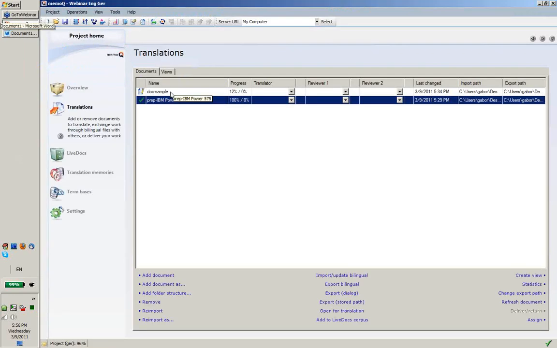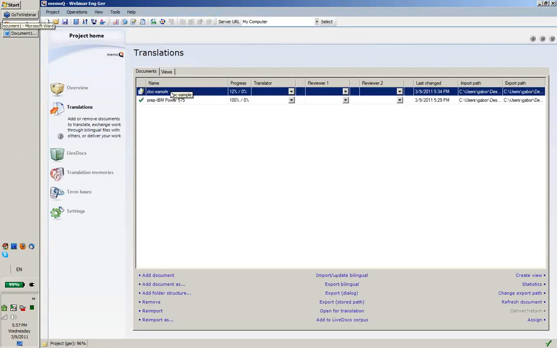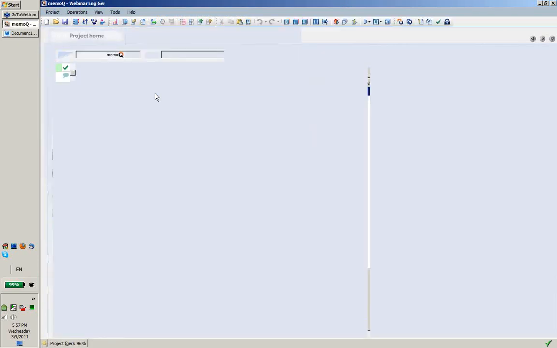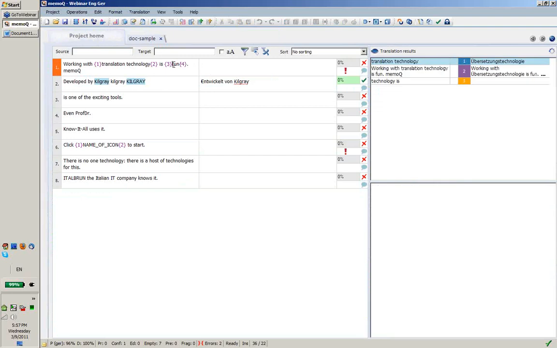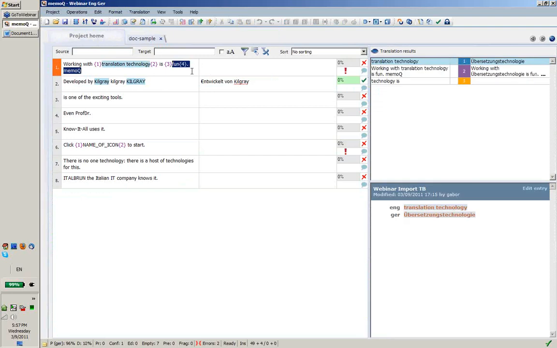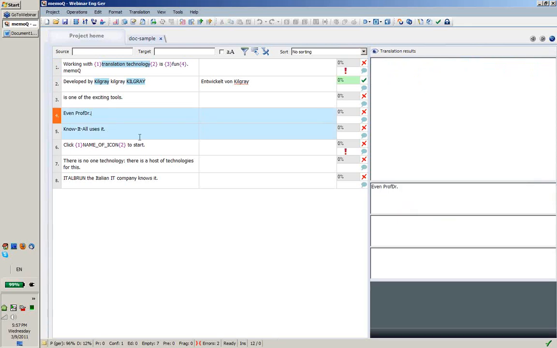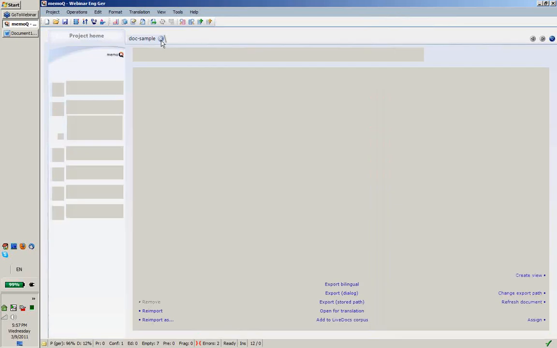If I take a look at the doc sample project document that I imported previously, then unless I messed with my default previously, what I'm going to see is indeed MemoQ not split from the first segment, and the other one is segment 4 and 5, which should really be a single segment, split into 2. Now, curing this second one, an extra abbreviation that is simply missing from MemoQ's list is the simpler one. Let me show you how to do that.